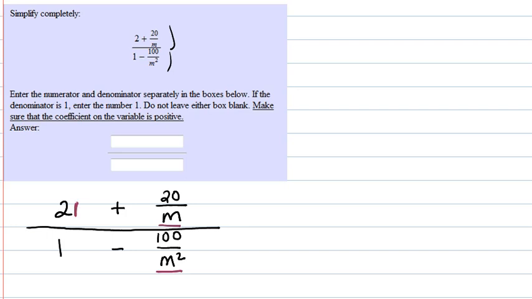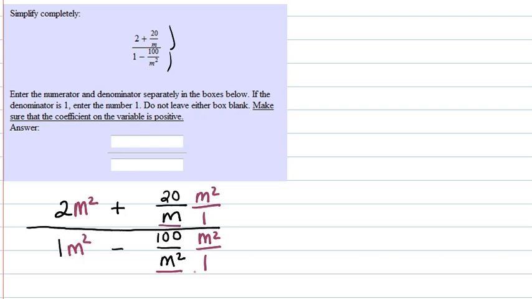So we're going to multiply 2 times m squared. The second term on top, I'm going to write that one as a fraction. Makes it look a lot neater when we're all done here. On the bottom, we have to multiply 1 by m squared. And likewise on the bottom, I'm going to write this one as a fraction over 1. Notice I've got a lot of white space there. Again, it really helps to spread these things out when you rewrite them.